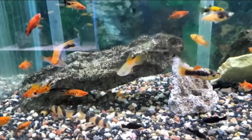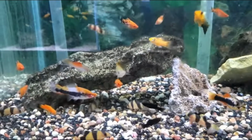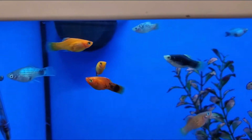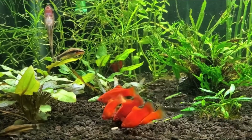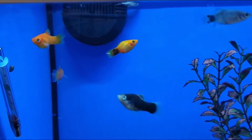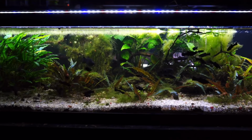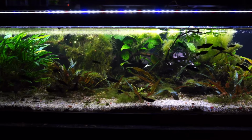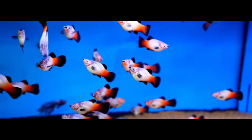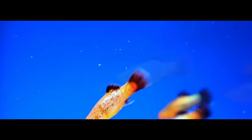Platies and Mollies. These two are on the list together because they are just so similar, and it sounds much better than top 11 best community fish. Platies and Mollies are very inexpensive, only costing around $2 to $3 a piece. Unfortunately, they are often seen as throwaway fish. This means that people see them as a way to get the nitrogen cycle up and running. They just put them in the tank because they're hardy and don't often die.